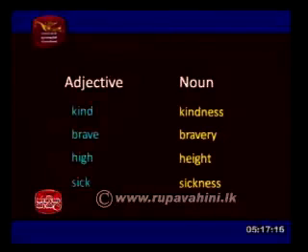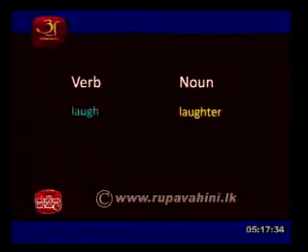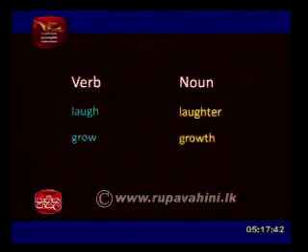Now this time we will take a verb and form a noun out of the verbs. Now the verb is laugh. Sinhavima, sinhavenava. Yes, what is the noun you can make out of laugh? Laughter. Laughter, sinahava. Right. Grow. Growth. Growth, vadima. Right. So you have seen, children, how we can form a new word out of an adjective or a verb, or sometimes.